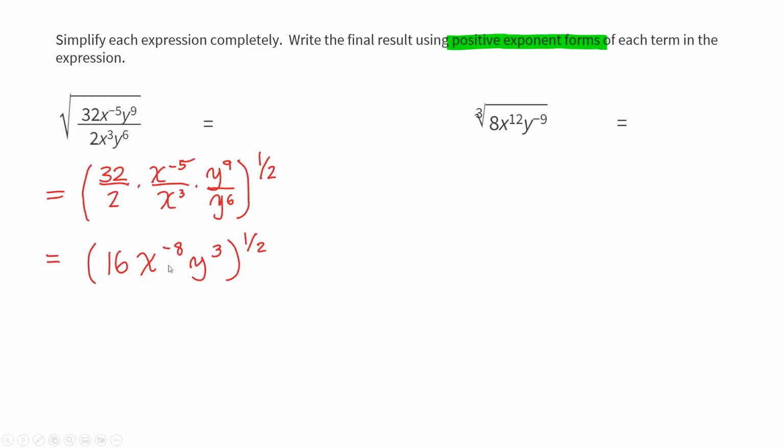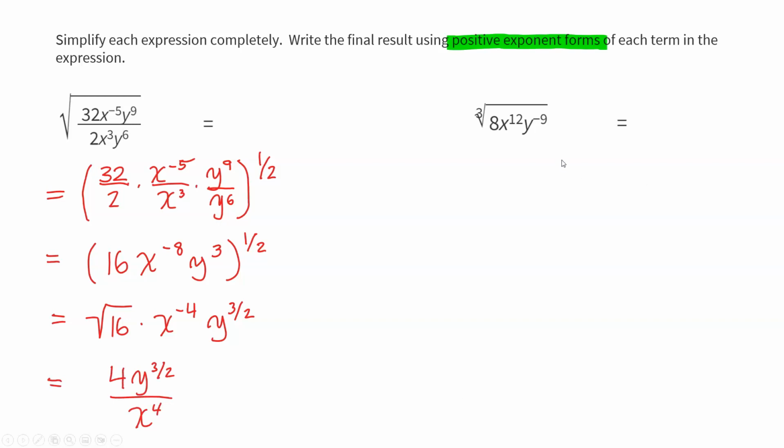So now we raise all these to the 1/2 power. Keeping in mind that taking 16 and raising it to the 1/2 power is doing the square root of 16. It was written as a square root here because 16 is a perfect square, so this is going to become an integer. Here, you're multiplying the negative 8 and the 3 by 1/2, which will give you a negative 4 and a 3/2 respectively for the exponents. So when you finish writing this, this is going to become a 4. This x is going to move to the denominator to make this become a positive power of 4. And then the y to the 3/2 is going to be in the numerator. So you're going to have 4y to the 3/2 over x to the 4 to have this in the right format.